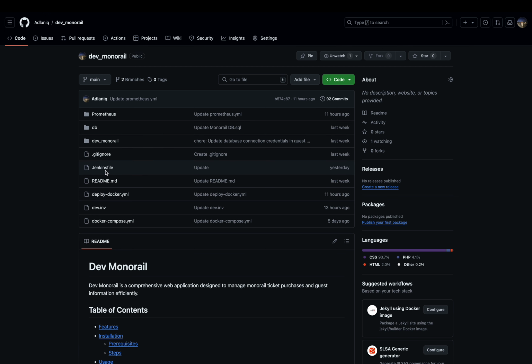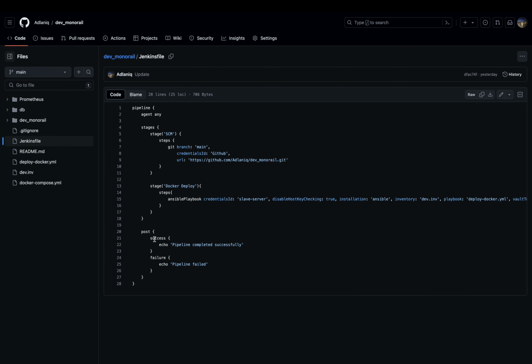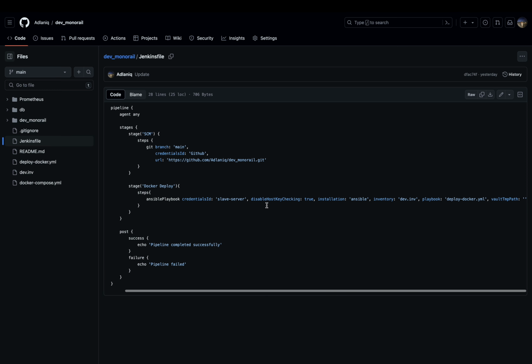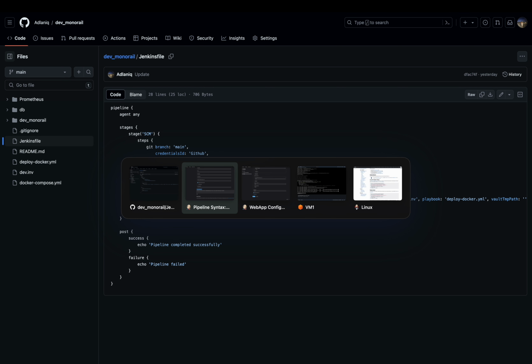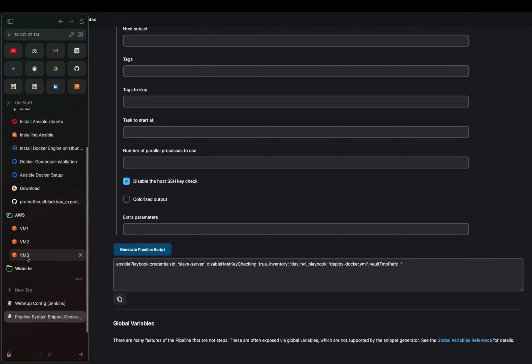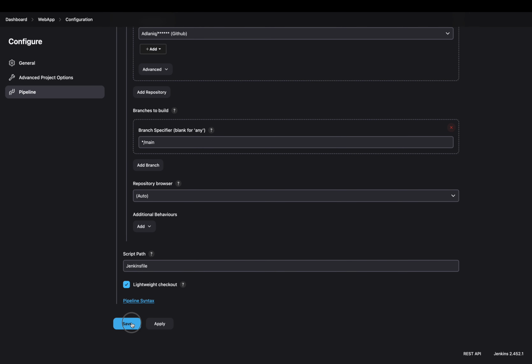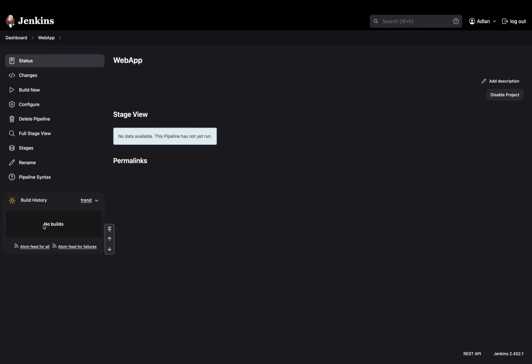You must make sure that it is exactly the same. If not, then it won't work. Okay, so it's the same. So now you can save it and let's try to build the project.